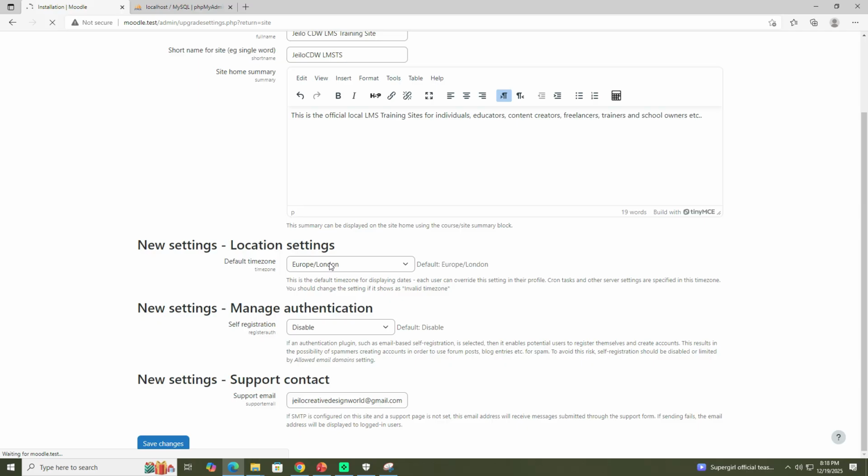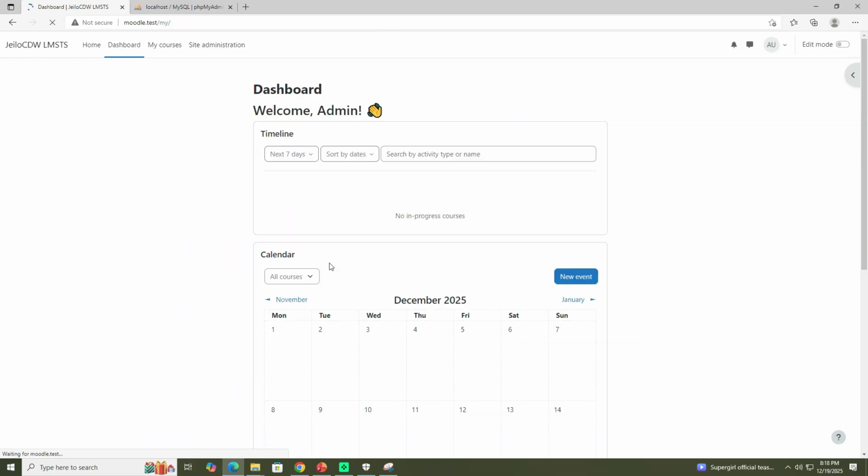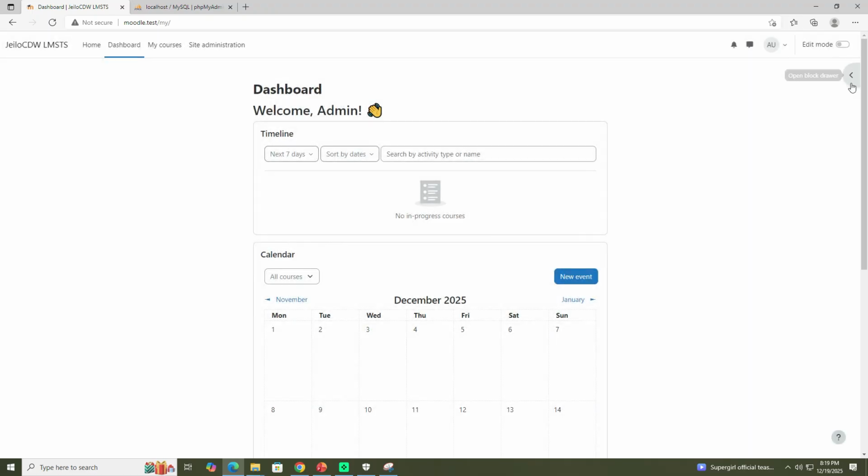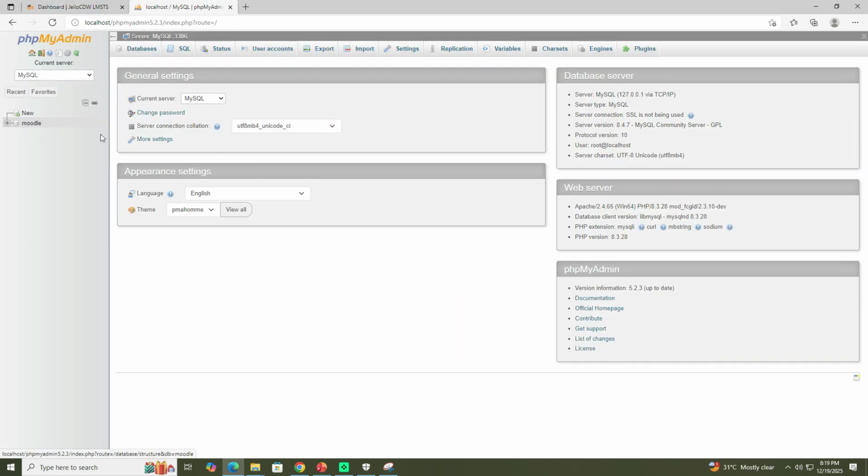So this should take me directly to the first page. Yeah, so I have my learning management system up and running on my server. And inside my database, I have everything running.